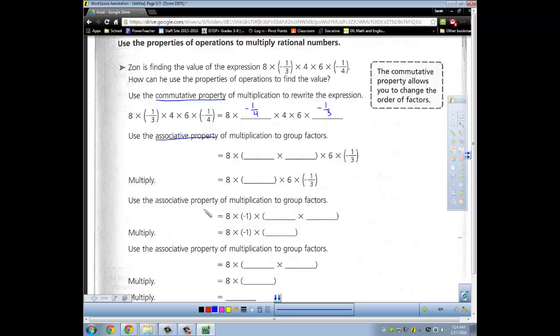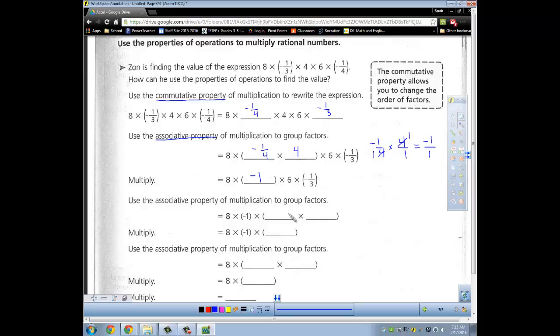Associative property says that you can group multiplication and addition together. So they are going to group negative 1/4 and 4 together since they have common factors of 4. And they're going to figure out, well, negative 1/4 times 4, so that's 4 over 1. You can multiply straight across or reduce. I'm going to reduce. So 4 goes into 4 evenly once. So negative 1 times 1 is negative 1. 1 times 1 is 1. So we get negative 1.